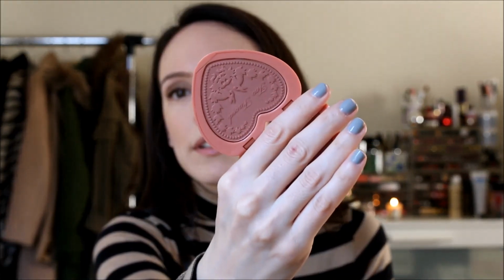And for a blush, I pulled this out the other day and I forgot how much I loved it. It's the Too Faced Love Flush in Baby Love. So it's a really beautiful, neutral, peachy tone. And I just love that right on the cheeks here, right on the apples of the cheeks. It is quite pigmented, so I dipped my brush in a little too much at the beginning, and you end up with a ton of blush right there on your cheek. So I really have to be light-handed with it.